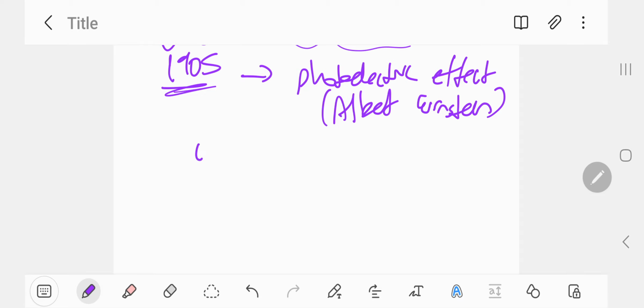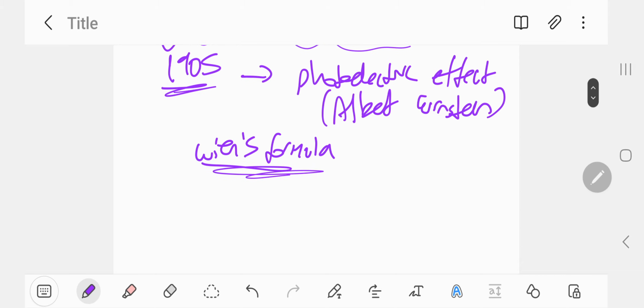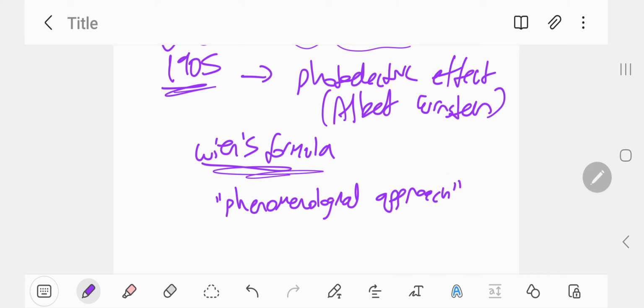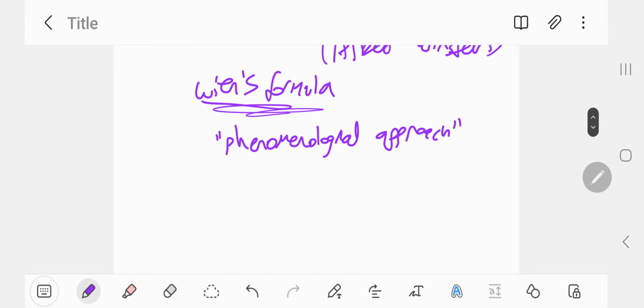He actually used Wien's formula for black body radiation. That was his starting point. And his method: he wanted to fix the issue. So he wanted to explain the photoelectric effect, what was happening, because classical physics was obviously failing. He used what's called a phenomenological approach, okay, which means an experimentally based approach. He was using the experimental results rather than just using a theoretical one. Okay, and he also used some thermodynamics, okay, some heat theory.